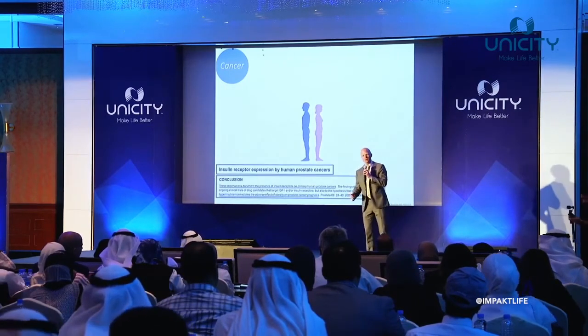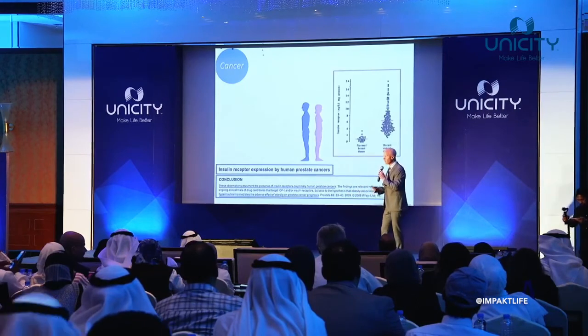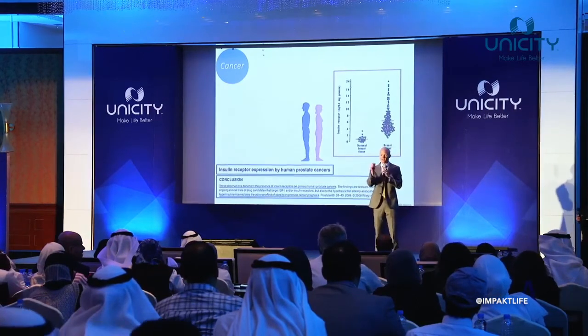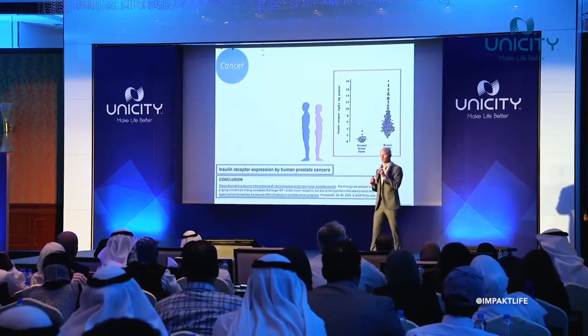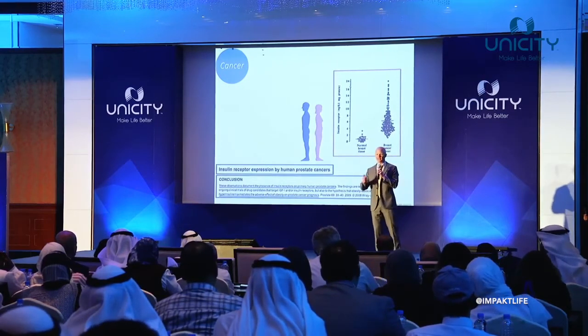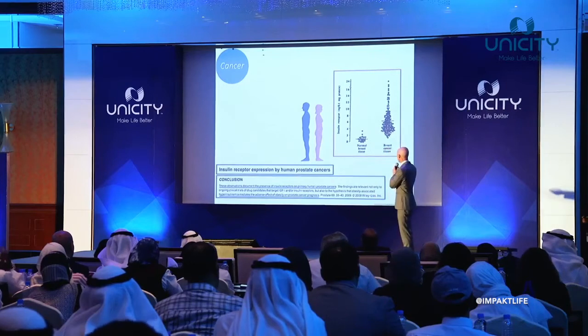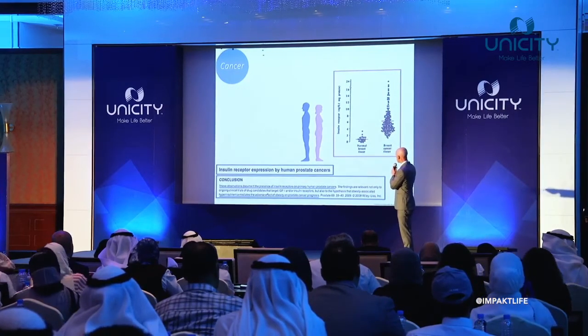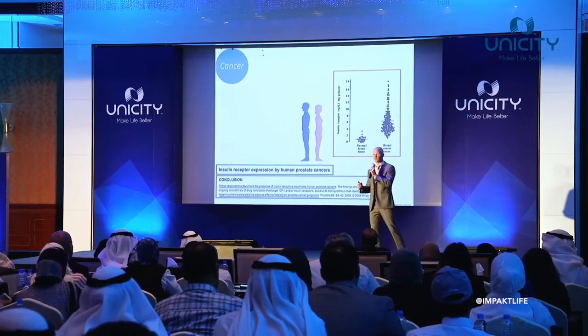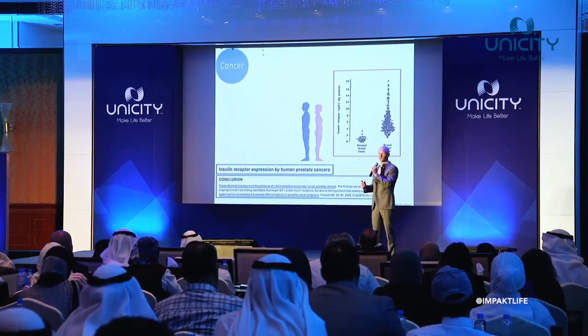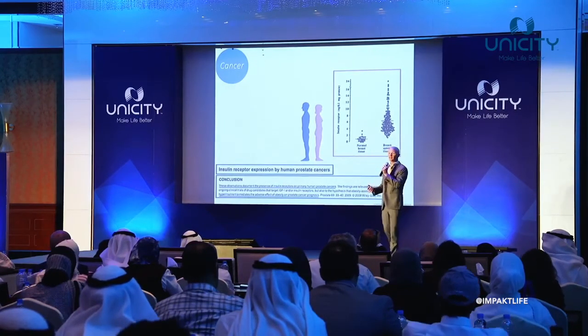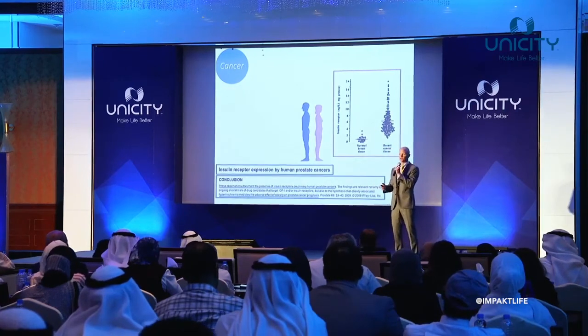Again, this is a big topic. There's so much we could go into. But if you actually take samples from the prostate tumor, samples from the breast tumor, you'll see that they have significantly more insulin receptors than normal tissue. In fact, in this study done from breast tumors, they found that the breast tumor had 7 times more insulin receptors than the normal mammary tissue. And that's not too surprising when you consider that.